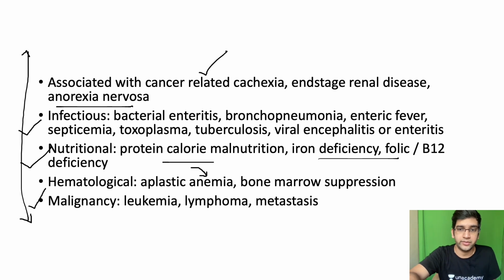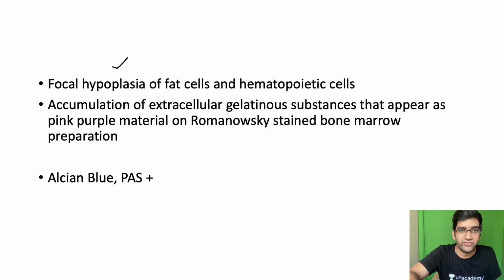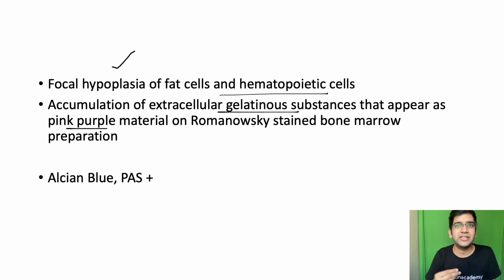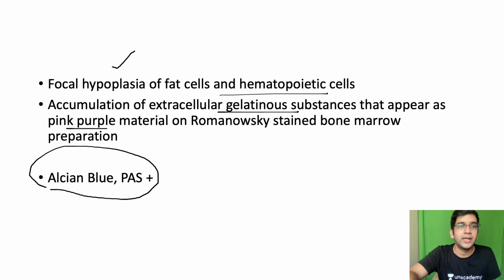So this has to go outside in the report, right? So it's a focal hypoplasia of fat as well as hematopoietic cells. If it is going to involve a significant amount of destruction of the marrow elements, it might cause some problem to the patient, right? An accumulation of a gelatinous substance, like we said, it's mucopolysaccharides, rich in some components and lacking chondroitin sulfate, right? So you'll have a pink color. It's not exactly purple, it's pinkish. It's a pinkish serous nature, which looks like a fat atrophy, that's all. This is important for us. It can be Alcian blue and PAS positive, fine. One thing is, I should not miss this, I have to pick it up.